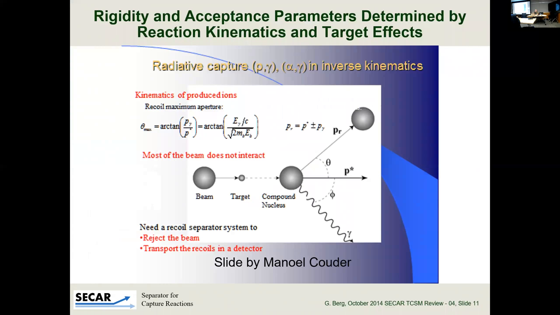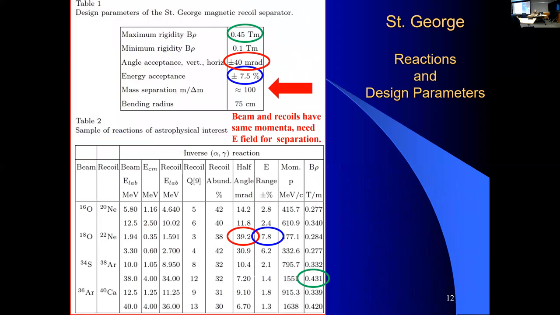For the SECAR, we actually have to go to recoil inverse kinematics, shown here again, what you learned already yesterday, for the reason that you cannot make a radioactive target for the direct P gamma reaction. So, the inverse kinematics is the only way to actually do it. St. George, like SECAR, is designed to do particular reactions. We always start with a list of reactions that we want to cover and look at the extreme angle openings, the extreme ranges, and the b-rho that is required, and those we set then as design parameters. These are not real reaction parameters because not all reactions require all these parameters at the same time, but all these reactions are possible because the instrument is designed that way.